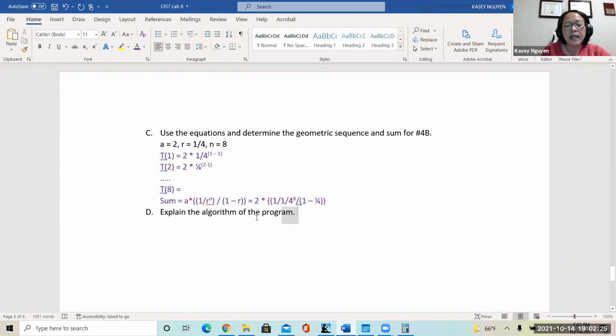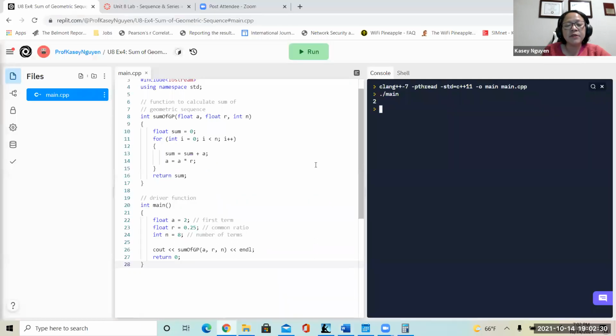Then we would explain the algorithm of the program. So coming back here, focus on how this function is defined. We have a loop and we're getting a sum. What is it adding? Every value. As it loops, it's going to generate the A, or the value at that term. And how is the A defined?